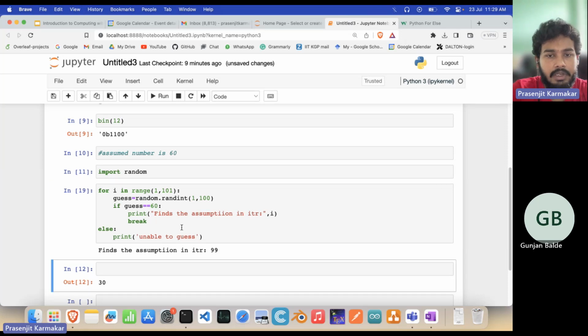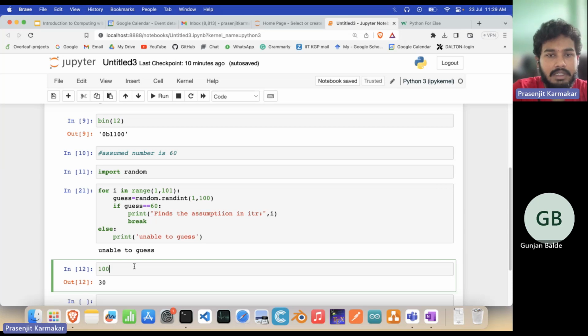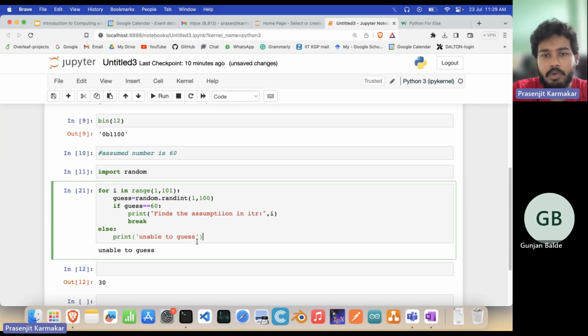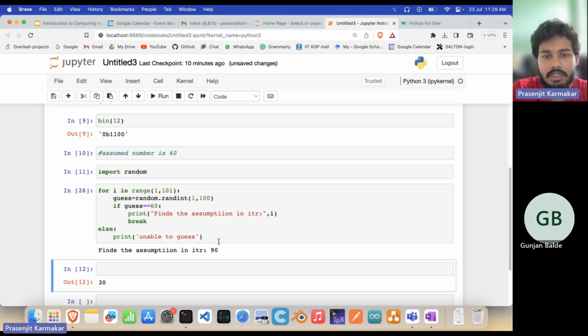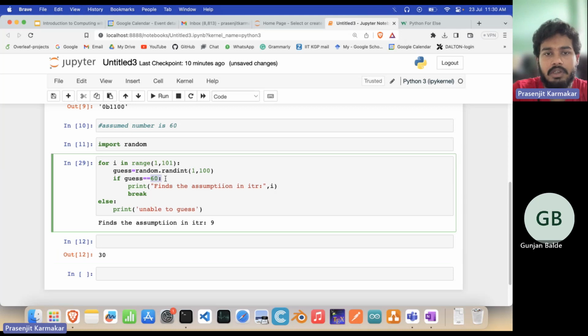83, 17, 99, 1, unable to guess. So you see, sometimes the upper bound is not clear. Statistically you should have 100 iterations to reach that point, but in practice it could be less or more, right? So this doesn't guarantee how quickly you converge to the solution. Statistically it will be O of n. The time complexity will be O of n, so you have to check n times until you reach the guessed solution.